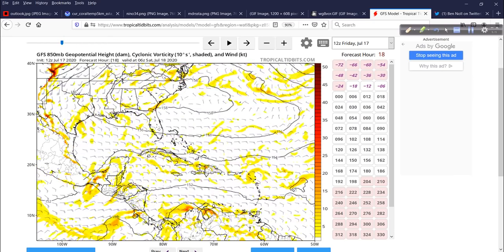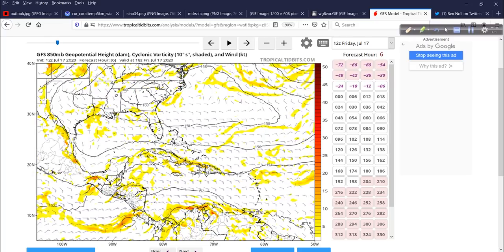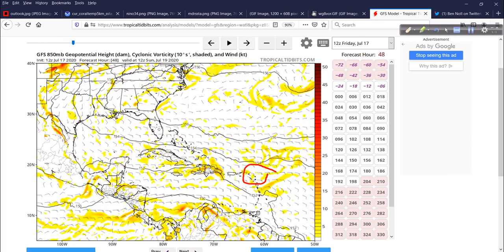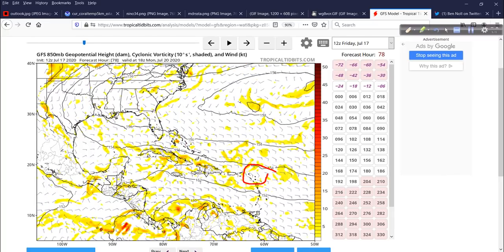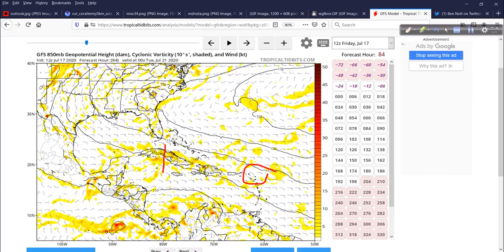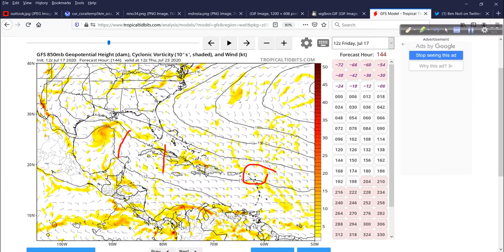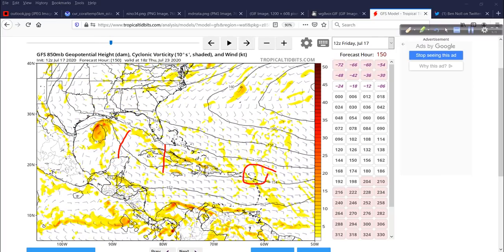So if we back this up to the current, there you go, there's the analysis. It's just approaching the islands. Again, this is the feature right here, and kind of stays under the radar, so to speak. You see it there. This is about 3 days out. That's it right there. And then it goes on into the Gulf of Mexico. And by day 5, pretty good little signature on it right there. And then day 6, yeah, so we'll see. That could be interesting. And the energy that does pile up, tropical wave energy, that's heat, moisture, even though there's not much moisture currently sitting out here because of the Saharan air layer. Plenty of moisture and available energy the farther west this goes. So we'll have to watch that very closely.